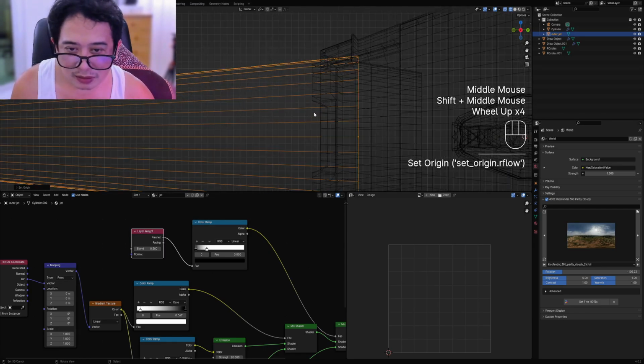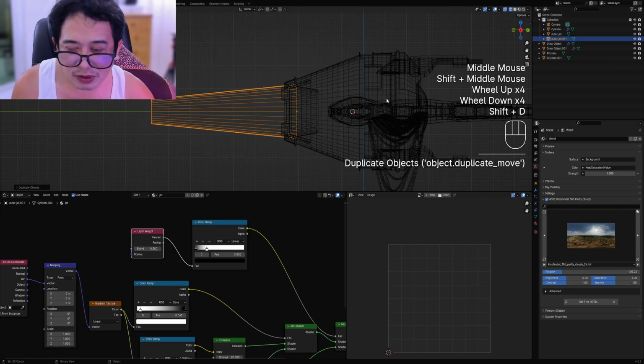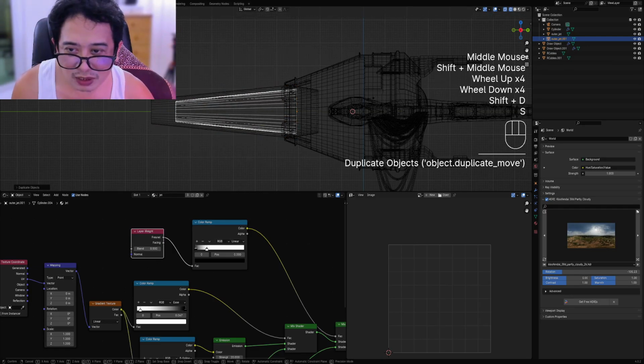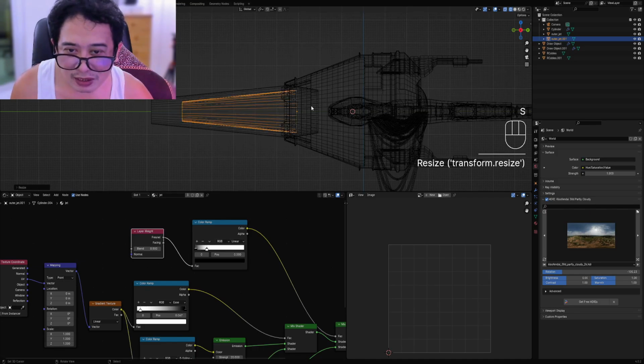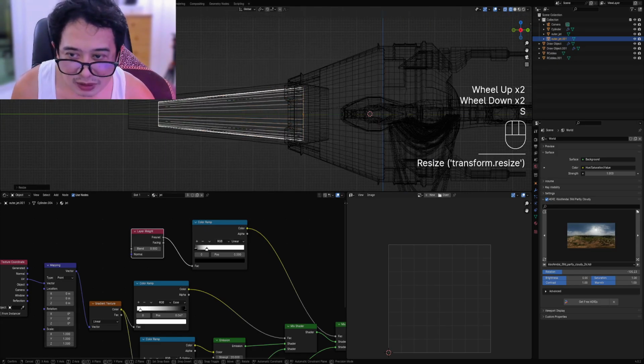Okay. Shift D to duplicate, and when we scale this, it's going to scale on the origin point. So we are exactly at the same position as the original object.